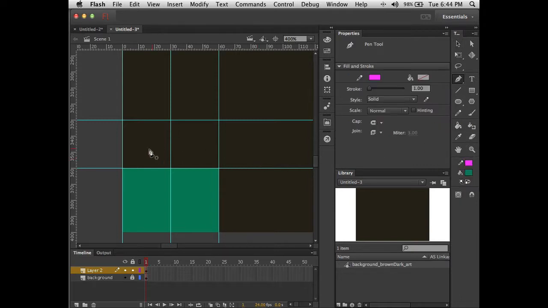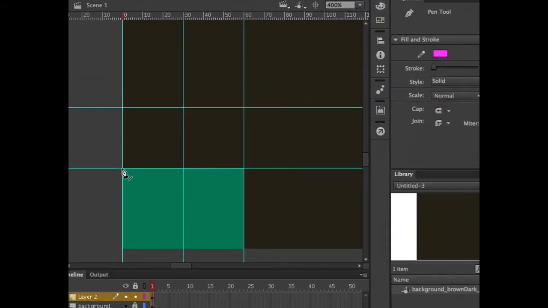Pink is great for a stroke because I know that I'm going to get rid of the stroke already. Now if you look here, we're just going to review a little pen tool stuff. Anytime that you see that / with the pen tool, what that means is you're adding to the current path. I mean, there's a point there. And this means we're going to pick up where that one left off. So we're going to click there to make a point. We're going to click here to make another point. Click here to make another point. And we're going to finally end it here.